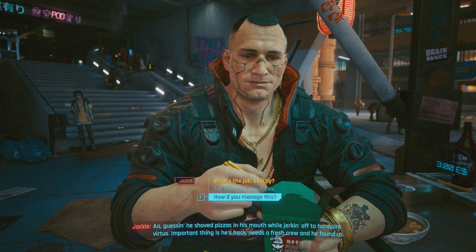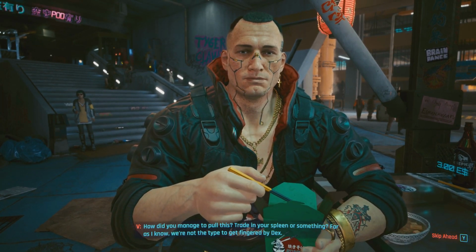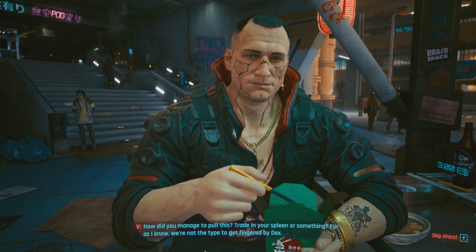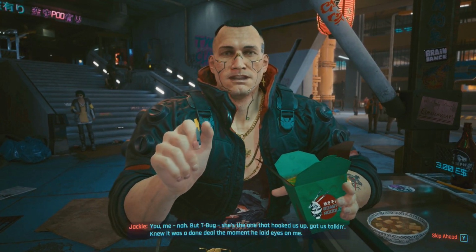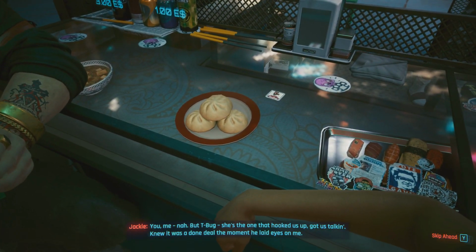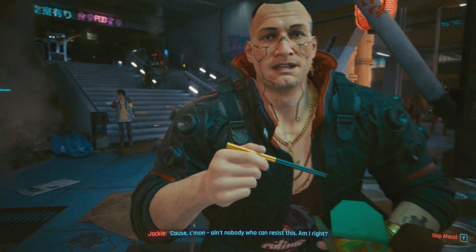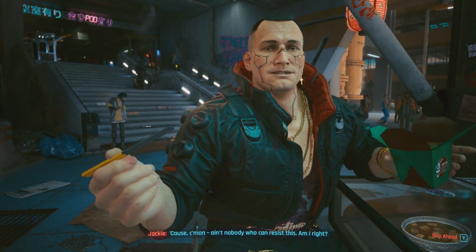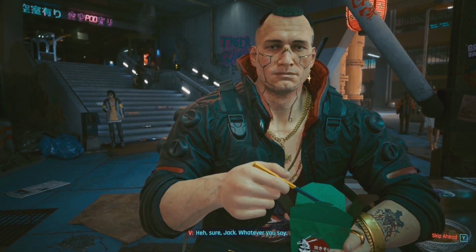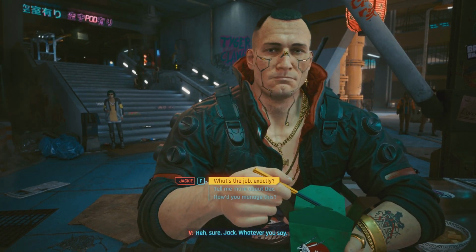And how did you manage to pull this? Trade in your spleen or something? Far as I know, we're not the type to get fingered by Dex. You, me? Oh, but T-Bug... She's the one that hooked us up. Got us talking. Knew it was a done deal the moment he laid eyes on me. Because come on, ain't nobody who can resist this. Am I right? Sure, Jack. Whatever you say. All right, tell me more about this job.